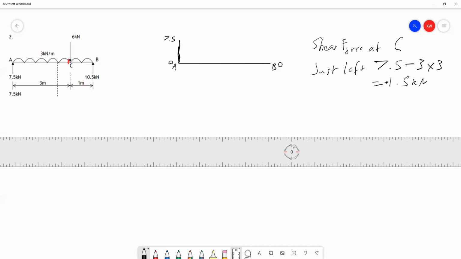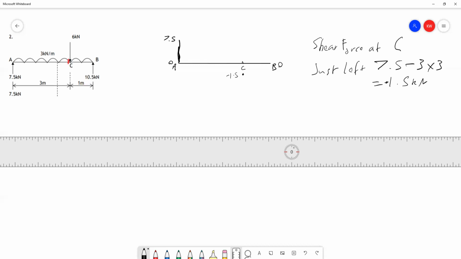So we know when we get to, and I'll just indicate where C is in our diagram here, this is where C is in the diagram. So as we get to C, we should be at a force of negative 1.5. Right, that's going to be negative 1.5 in the diagram. Negative 1.5, that's our shear force, because due to the UDL, although we've come up 7.5, we've come down a total of 9, 3 kilonewtons per meter over 3 meters.